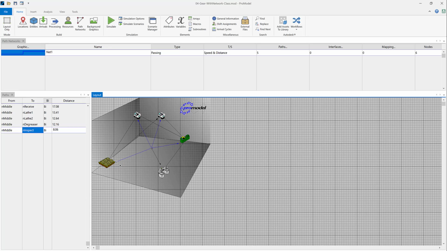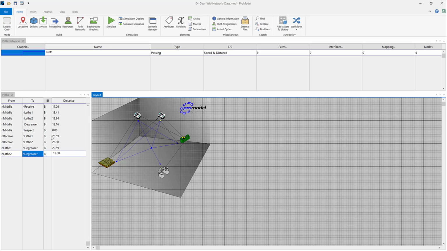And then we want a path from receive to lathe 1. Then we need one from receive to lathe 2. Okay. And then we need from lathe 1 to degreaser, lathe 2 to degreaser.